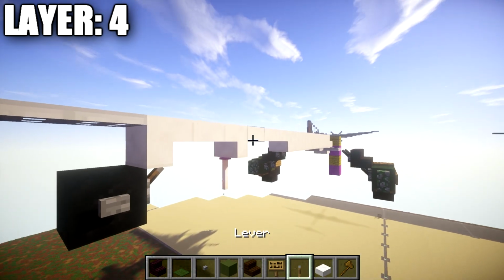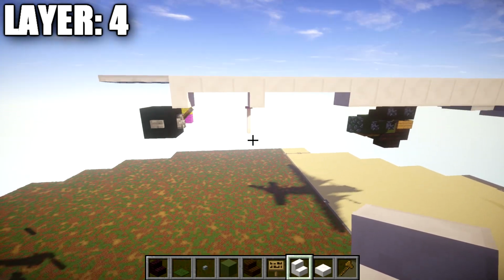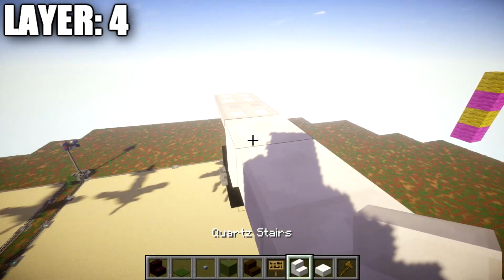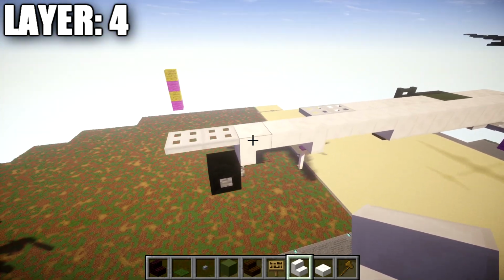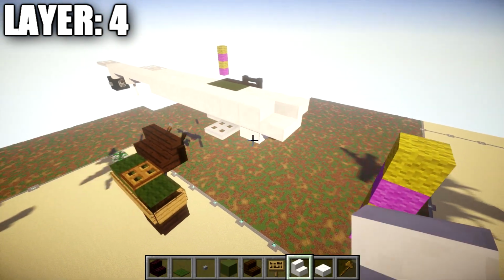This upside down stair is going to be placed down facing this direction so that it should connect up with this end rod down here. We then want to place down a quartz top slab coming off the front of the stair, followed by another upside down quartz stair, this time facing the opposite direction so it connects up with the lever. And then we're just going to place down 2 iron trapdoors coming off the back of this quartz upside down stair. Once that's all complete, we're going to go back up to the front here.